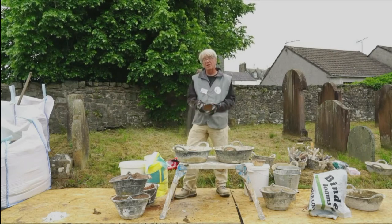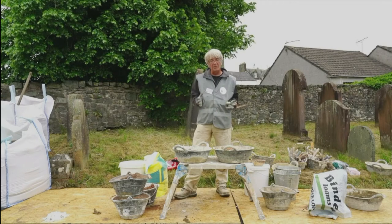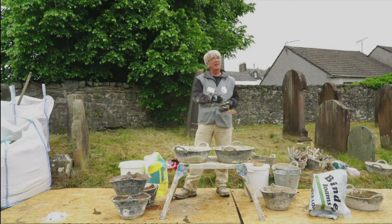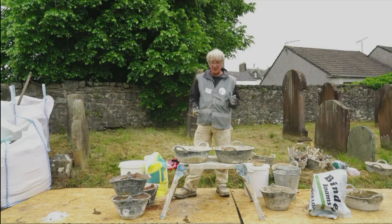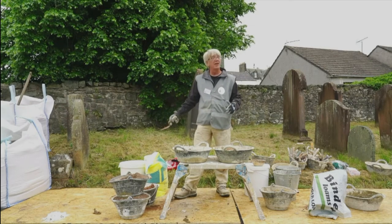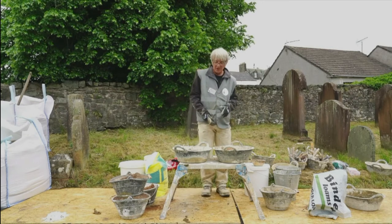But the other thing you'll see in old texts is, wherever they're talking about it, they're saying, slake it straight from the kiln, straight from the kiln. It's like a mantra. As soon as you can get that slaked when it comes out of the kiln, the better. So its reactivity diminishes over time, even though it's in an airtight container. Nice. I'll leave that one for now.